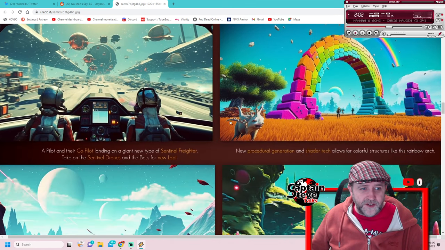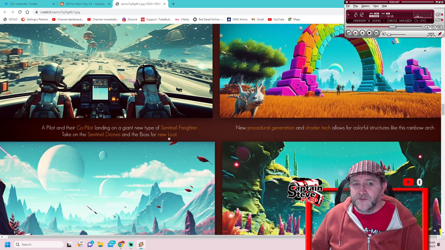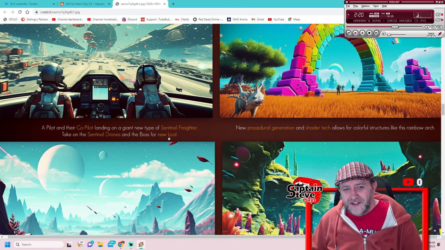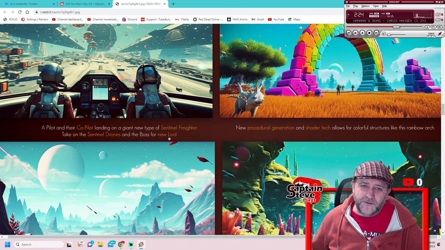Okay. Oh, this is cool. A pilot and their co-pilot are landing on a giant new type of Sentinel freighter. Take the Sentinel drones and the boss for new loot. Sentinel bosses would be freaking cool. I mean, I know we've got the walkers, I know we've got the giant spider crabs, but at the same time, they don't sort of warrant the sort of... I don't feel threatened by them overly now that I'm fully upgraded.